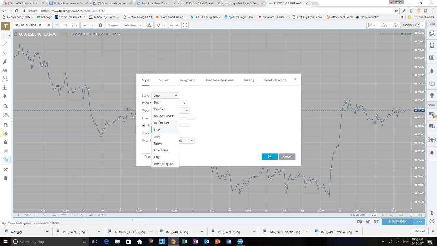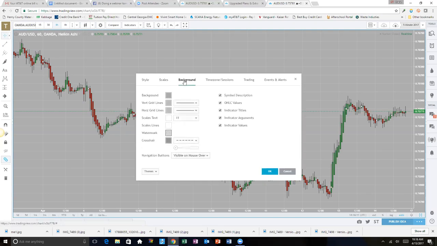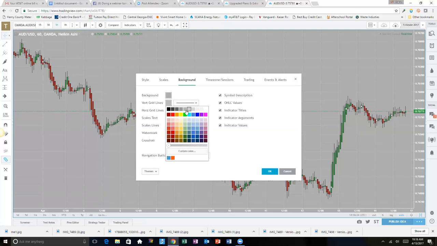So I'm gonna go to Heikin Ashi. Scales, I don't really mess with this part. Background, if you want to remove these grids here, what you'll have to do is make your grid lines the same color. So let's see.